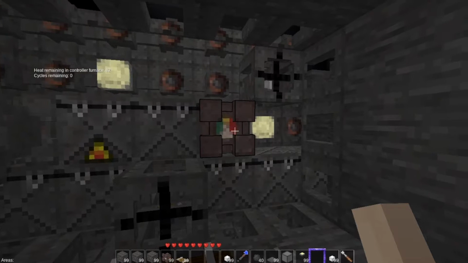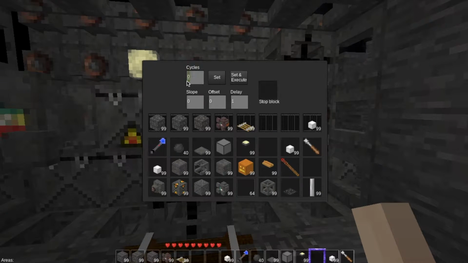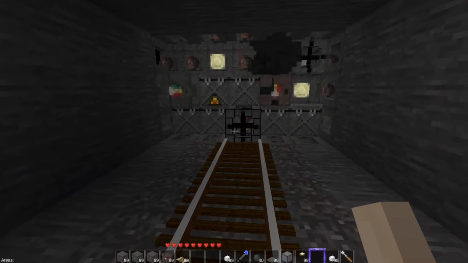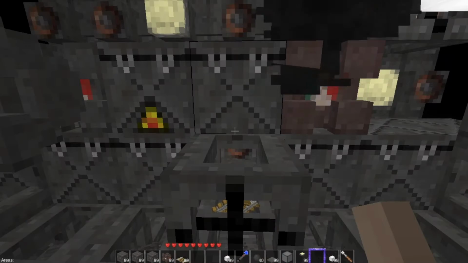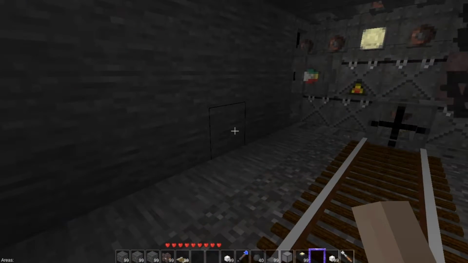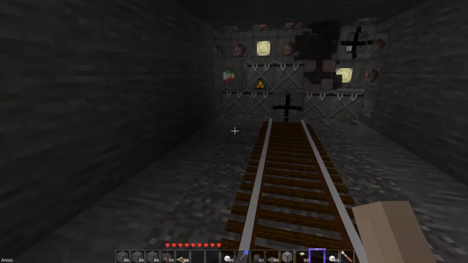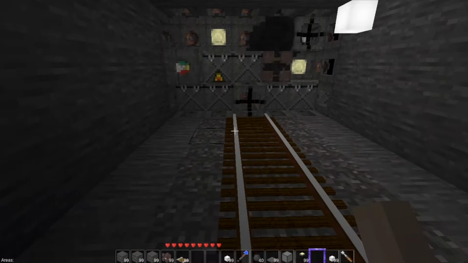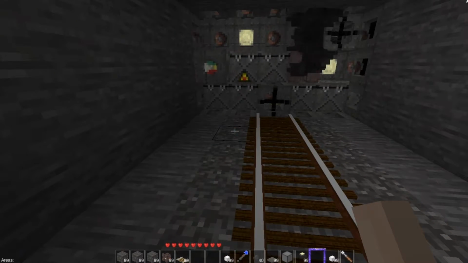So we're going to give it another 25. Why not? Let that go off there. And it's kind of cool because it's a lot easier than laying everything by hand. You still have to put forth the effort.